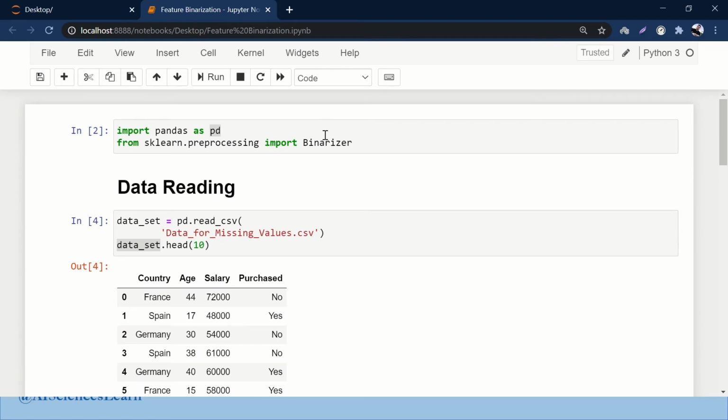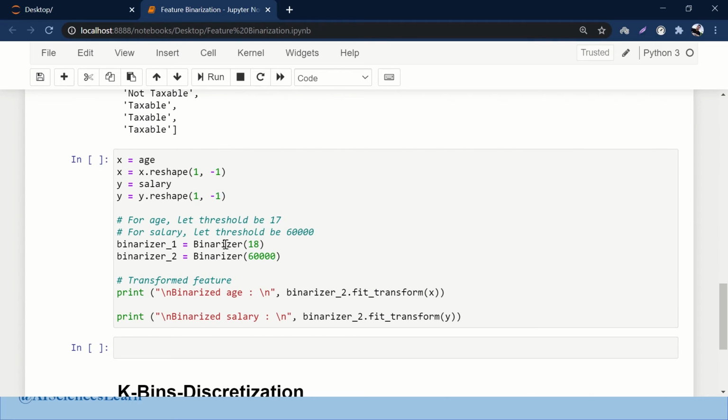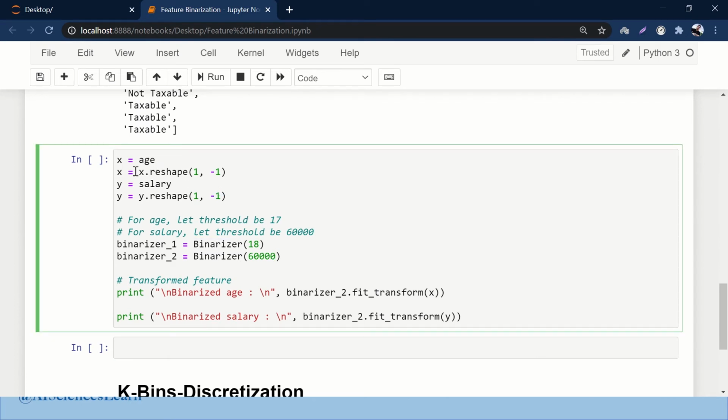So here we have imported Binarizer from the sklearn preprocessing module, and what Binarizer will do is, first of all, we will reshape our data, because Binarizer requires data in this shape, like a 1D array. So in X we have reshaped age, and in Y we have reshaped salary. Perfect.